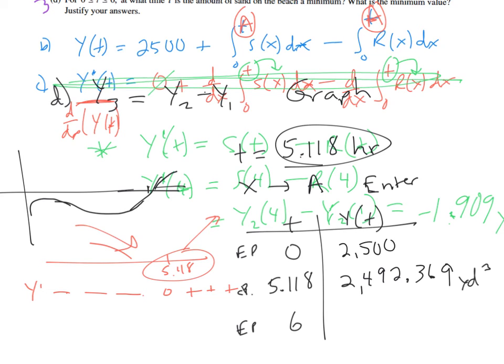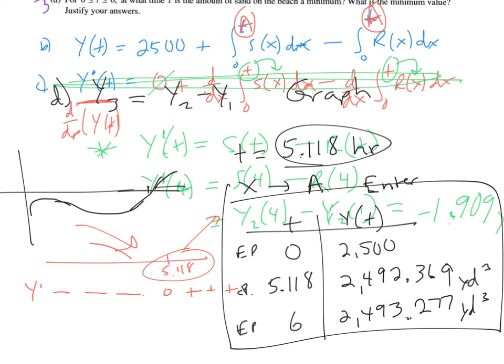And then I got to type in 6. So let's go back up here, make that a 6, make that a 6. Second enter command on your calculator gives you that same entry that you just had, and all you have to do is change that limit of integration. And that's going to give you 2,493.277 cubic yards. So now I have a quick way of comparing, and I'm looking at this table that I made in black. And that is going to be, they do accept that as justification for, you found your critical point.